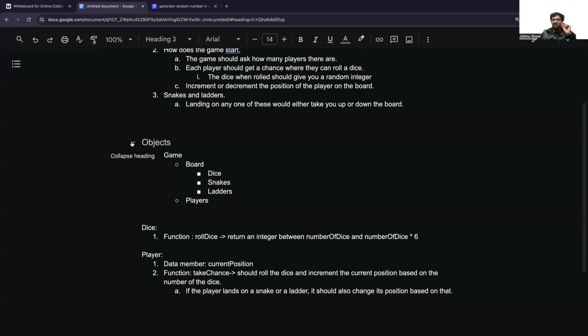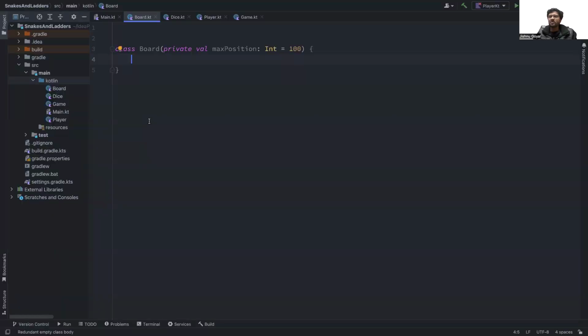Also, the thinking should be in line with what kind of functionality you are actually going to achieve. And also, you should create a system that is most optimized in nature.